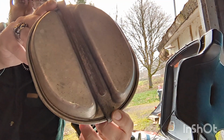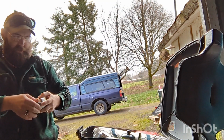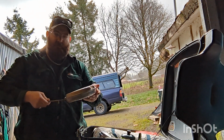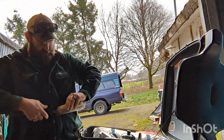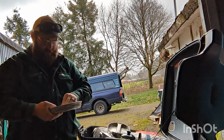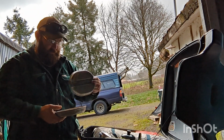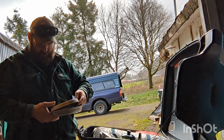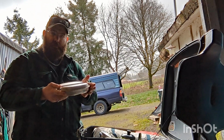That's really old stuff. I don't know if the camera will pick it up or not. But inside here, I used this when I was in the Boy Scouts. It's a fry pan. It's got the little separator that acts as a lid, and I've got my original camping silverware inside it. I've been using this since I was a kid in the Boy Scouts, Cub Scouts.